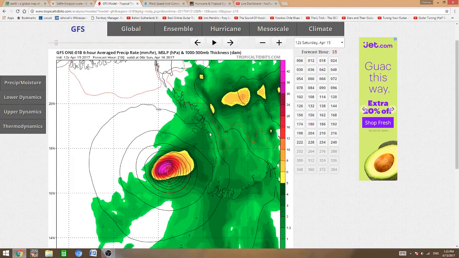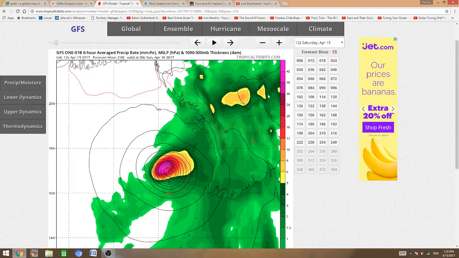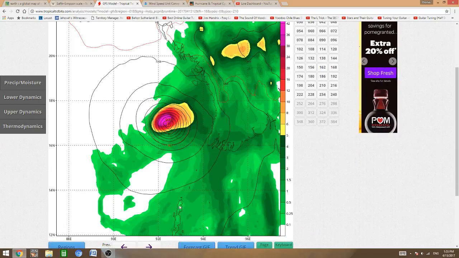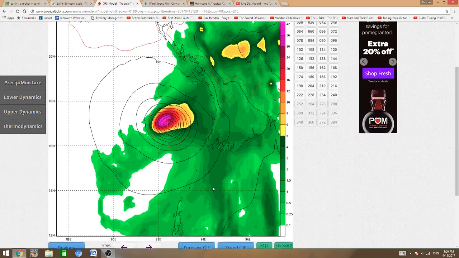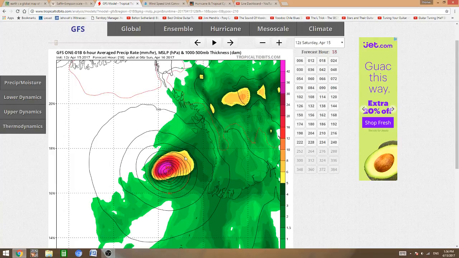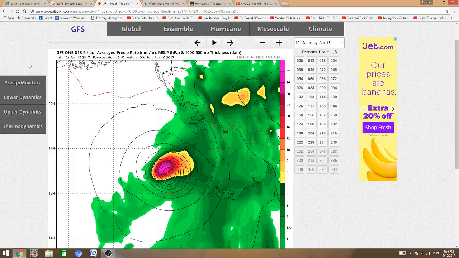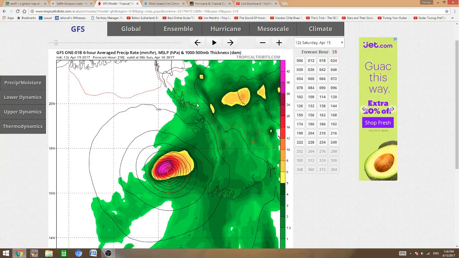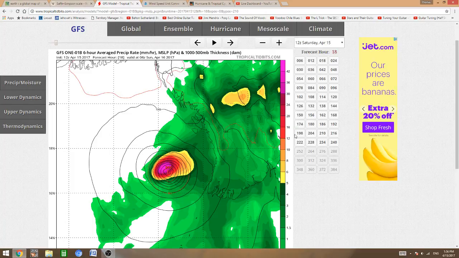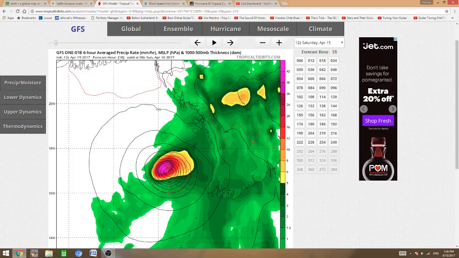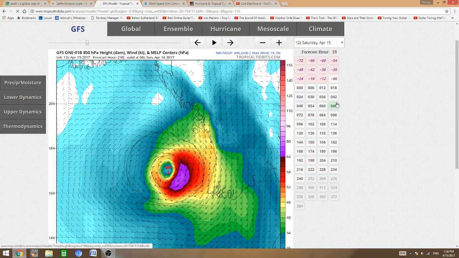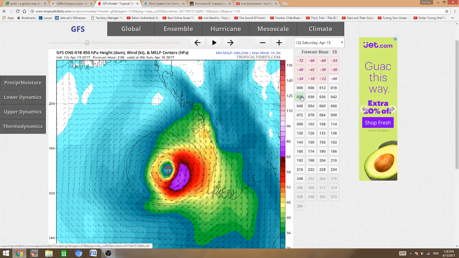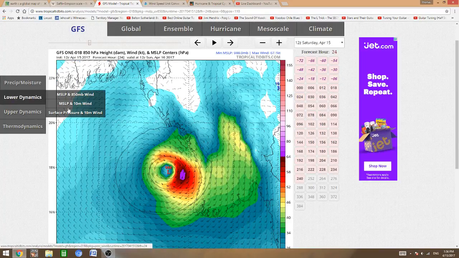Okay, so it's showing lighter rain, heavier rain up to north here, really heavy rain over here, minor rain continuing in these islands over here. So the rain is starting to come inland. Flash flooding is possible. Flooding is possible. Storm surge is almost certain to happen with this storm. And perhaps in these regions, even though the winds are in tropical storm force, with the heavy rain, there could be mudslides and flooding as a result. And possibly severe thunderstorms. So we look 24 hours from now.